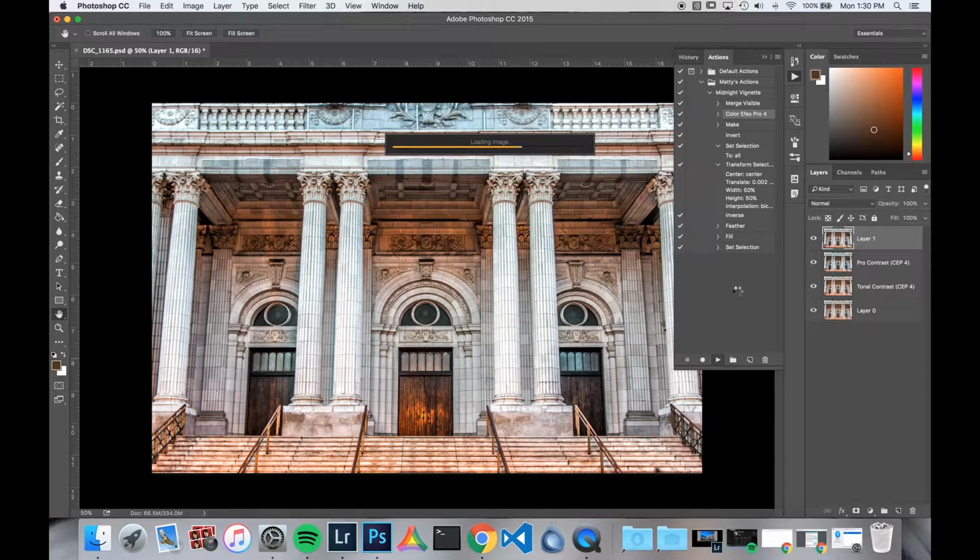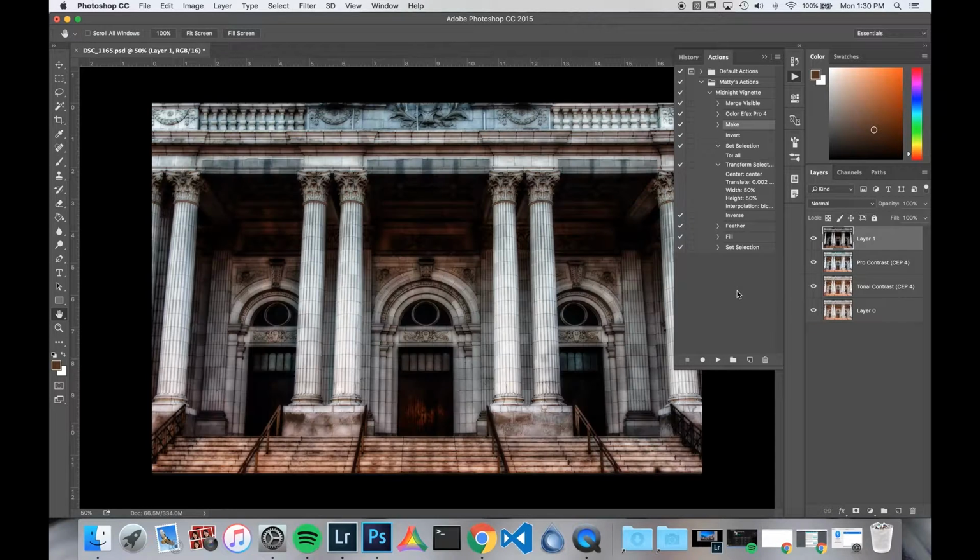This will take a few seconds here. While that's happening, I'll explain what's going on. It's just running the midnight setting with totally default settings. You'll see it really does create a darker image and also applies a blur, similar to what you'd see in a multiply layer setting in Photoshop. So this is what it looks like. It's a bit of a strong filter there, but we'll dial it back at the end. So let's keep going now with the steps in this action.